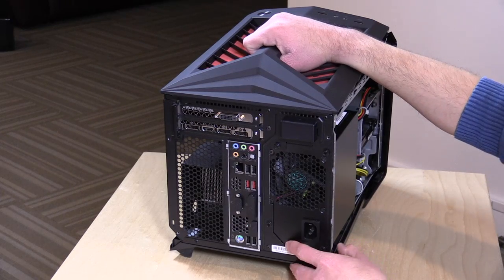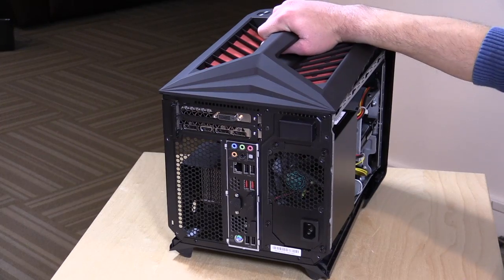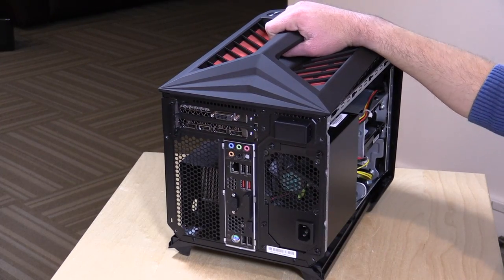This one did come with a keyboard and mouse — you can watch my full unboxing. Not a very good keyboard and mouse for gaming, but it does come with one nonetheless, and you may want to supply your own later. Of course, you plug in the power cable on that end to get it all fired up. Speaking of firing it up, let's do that right now. I'm going to put it back together, turn it on, and we'll see how it performs.